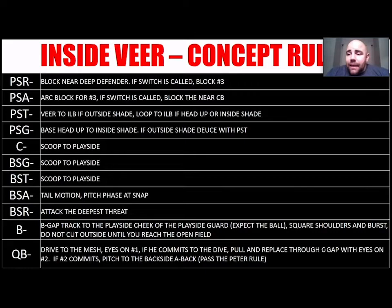The quarterback is the captain of the offense. This is the guy that runs it all. He's driving to the mesh. Now, our quarterback is a younger guy right now. You're going to see on it, he drives to the mesh very well. He actually hops to the mesh. I've seen some other guys step to the mesh. We hop just because we believe it's easier. His eyes are on number one. This comes with the reps. If you don't rep it, you're going to have issues with the mesh.